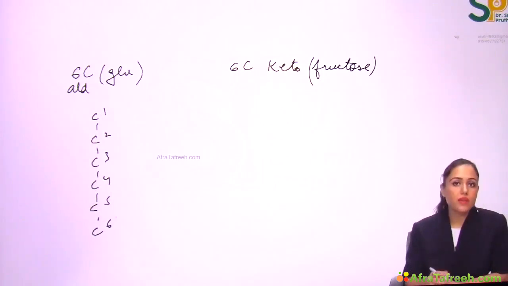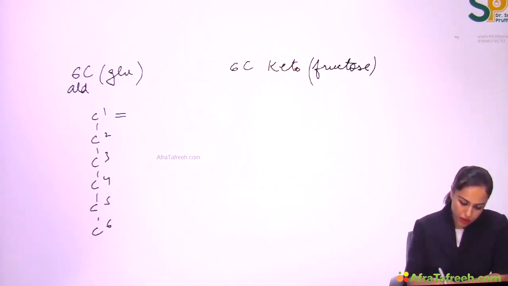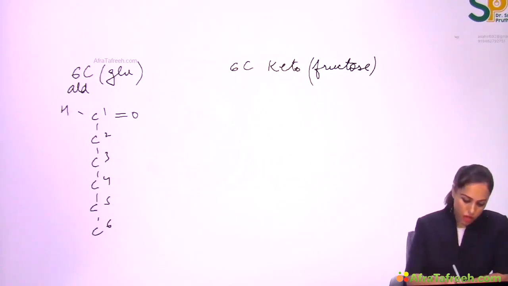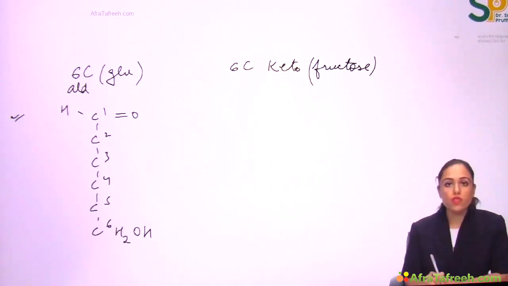Then on this carbon skeleton, first we will make the functional group, that is C double bond O at the number 1 position, completing the valency with hydrogen here. So aldehyde group at C1. Then C6 is CH2OH, the terminal carbon.